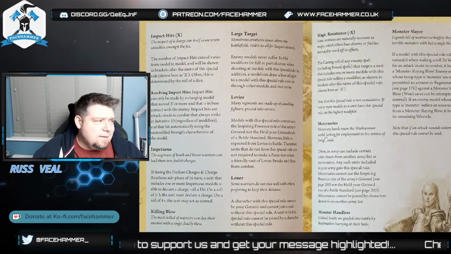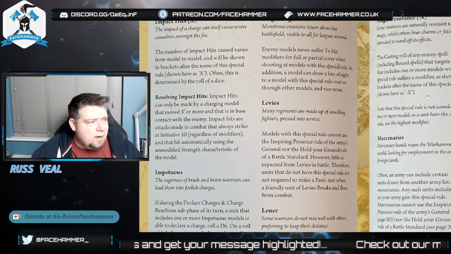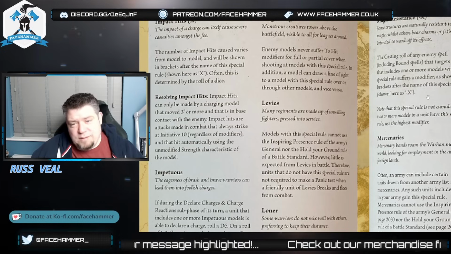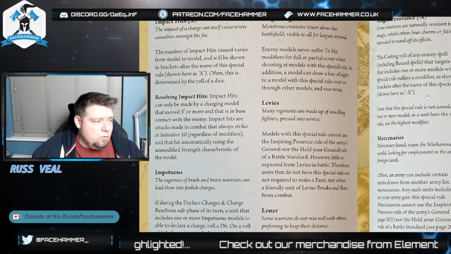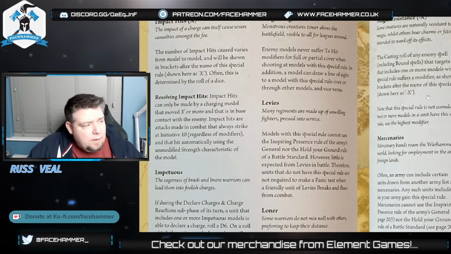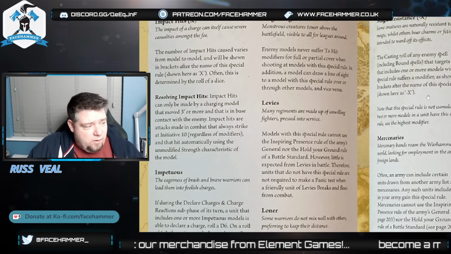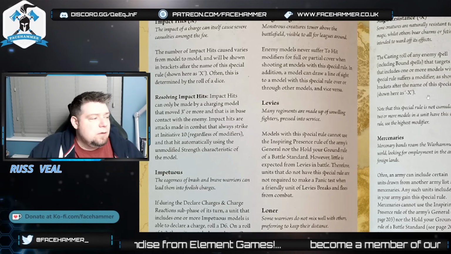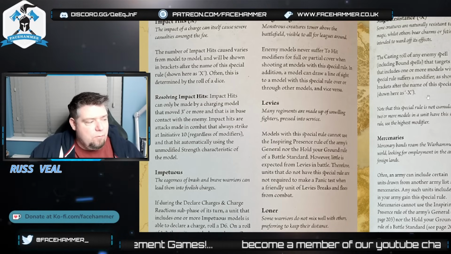Impact hits X. The number of impact hits caused varies model to model and will be shown in brackets after the name of the special rule. Often this is determined by the roll of a dice, like D3, D6, etc. The impact hits can only be made by a charging model that moves 3 inches or more and that is in base contact with the enemy. Impact hits are attacks made in combat that always strike first at initiative 10, regardless of modifiers, and that hit automatically using the unmodified strength of the model.